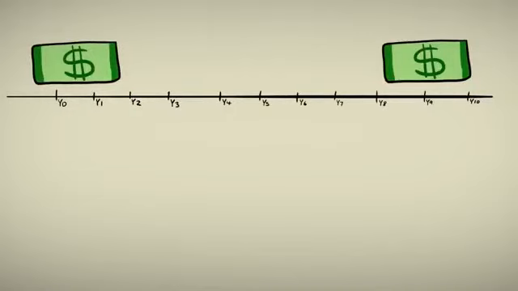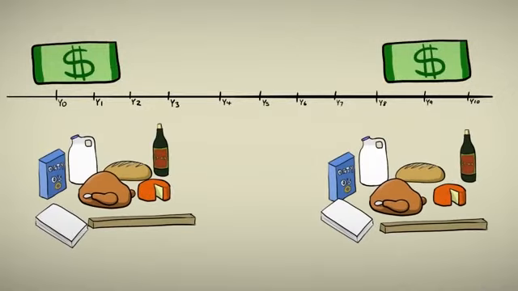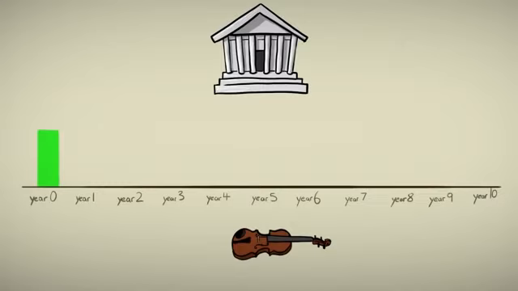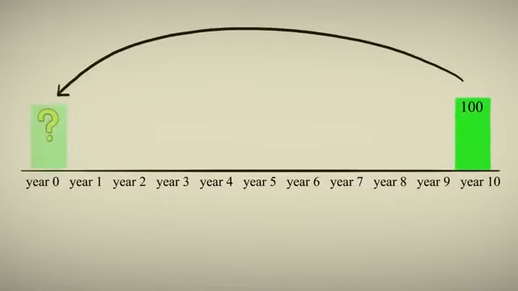And for our purposes here, we're using the real value and assuming that $100 today buys the same amount of stuff as $100 in 10 years. It's just that having money, goods, or services earlier lets you do things with it that may increase its value to you. So when comparing costs and benefits across different time periods, we discount the future. We ask, what is $100 gained in 10 years worth today? What is the present value of $100 from 10 years from now?